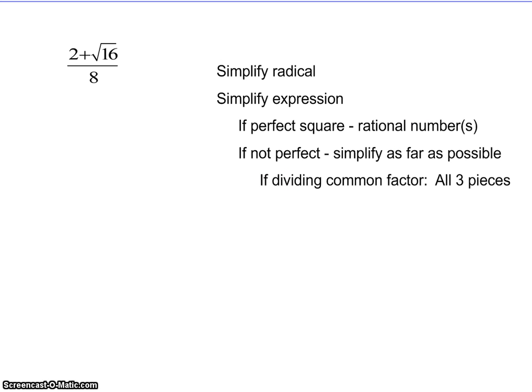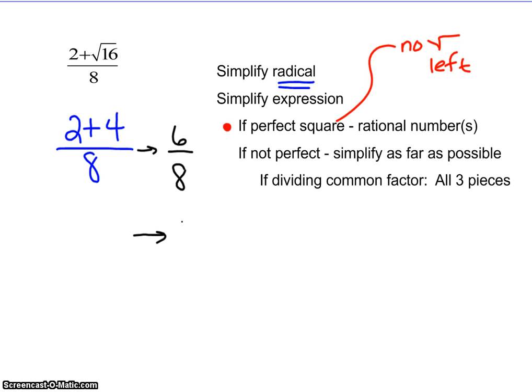This piece here is more what we're going to see when we get into the quadratic formula. If you remember, the opposite b over plus or minus, b squared, square root of b squared minus 4ac—you have the radical and a number piece out in front. So how we're going to do this: number one, simplify my radical. Square root of 16, I recognize that as four. Then we're going to simplify this expression. This is a case where I did have a perfect square, meaning there's no radical left. I'm going to simplify my numerator, and since both are divisible by two, I need to simplify it down. I can simplify it down to 3/4.